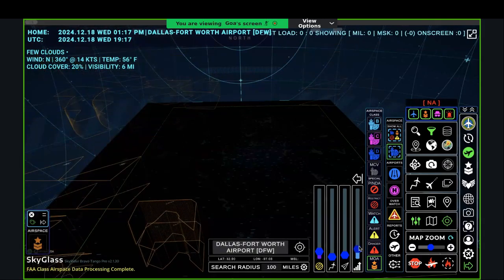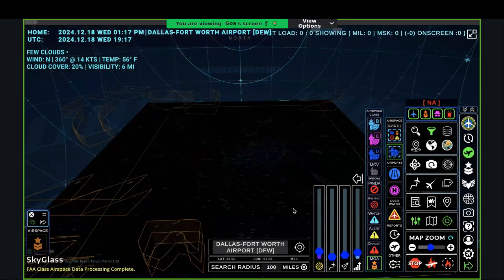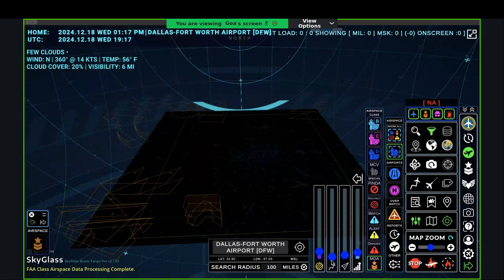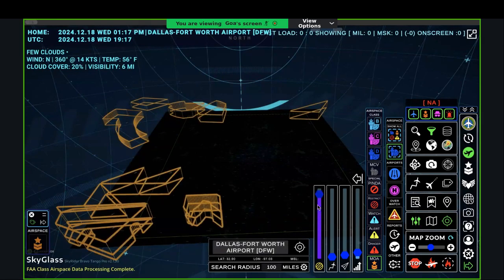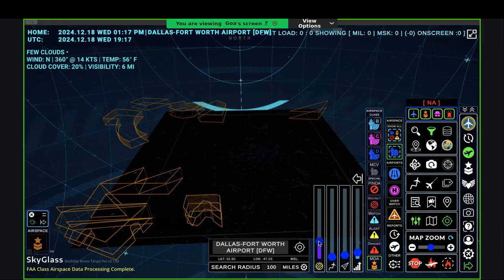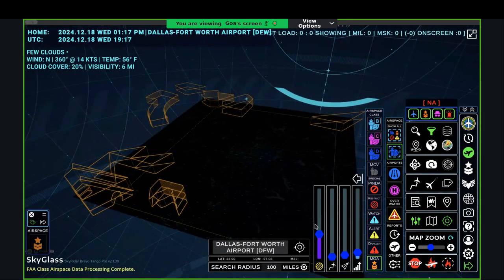Got to bring that height adjustment slider down. Okay, so let me back up a little bit. I'm going to use this new vertical slider, which is the geometry's thickness, very similar to the trace thickness, but it's the geometry, airspaces, etc. And you'll see it just sort of paints the lines in a little bit thicker way. And then if you hover, it's going to enlarge, so you kind of know what you're looking at.